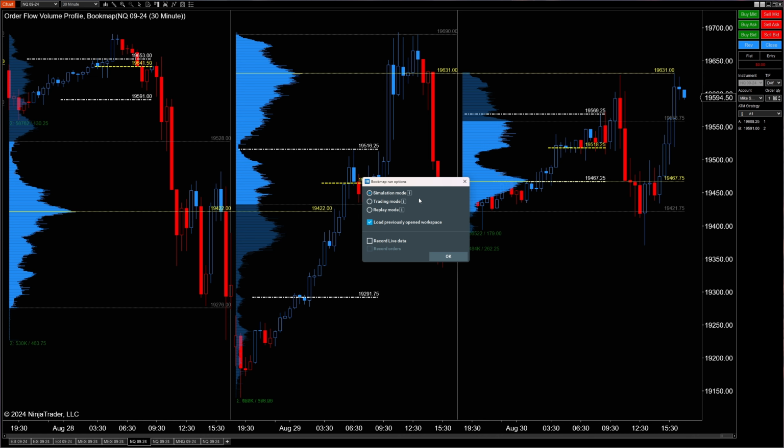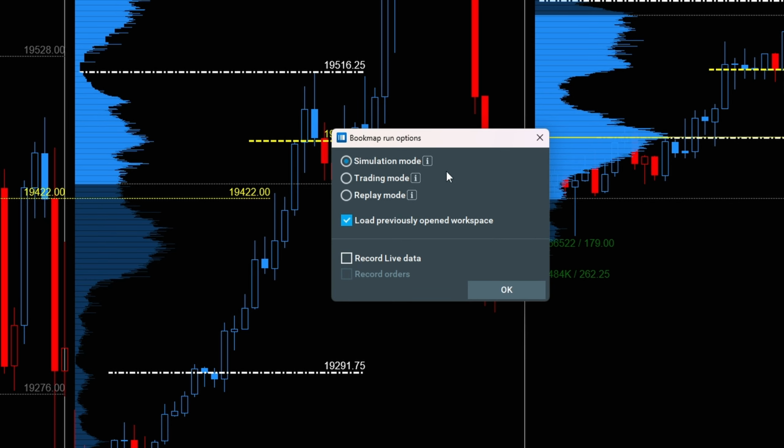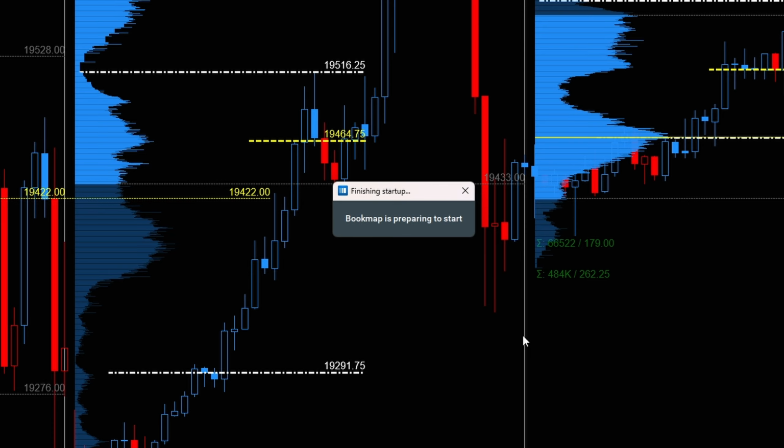If you want to have replay data in which you can go back and replay after the market is closed and watch how the market developed, or actually trade that in market replay, then you want to make sure you have this box checked right here: record live data. If this is not checked, it will not record the data, which means if you try to log into replay mode, you're not going to have any data to go back and look at. Now, if we go to replay mode right here, I'm going to click on OK.